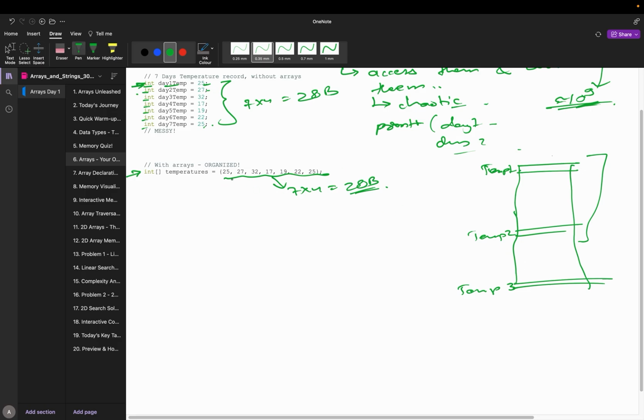But if you put things in the array, whenever there is an array, though it is a collection of items, all the items are stored contiguously also. They are all the same items of the same data type, the same category. So 25 would be here, 27 would be here, 32 would be here, 17 would be here, 19 would be here, 22 would be here, 25 would be here.